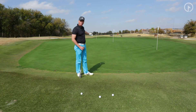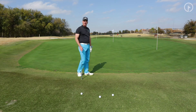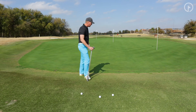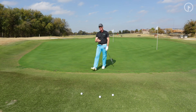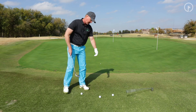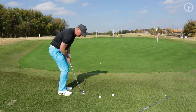Here I have a one to five ratio — three yards in the air, 15 yards of roll time. Now when you're on the golf course, I don't want you pacing this off. But I do want you to walk out on the green and look at your air time. If you want, you can break it down in sections. The more you practice pacing this off, the better you're going to get at it. So I know it's my seven iron. I'm going to go ahead, get into my setup, try to land the ball right by that tee, and then let the ball run to the hole, just like this.